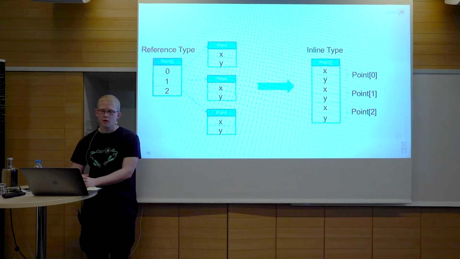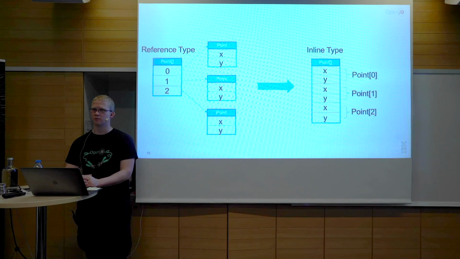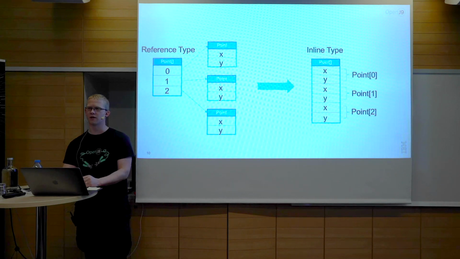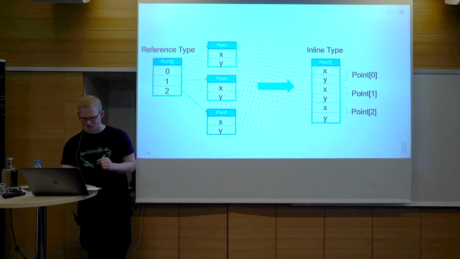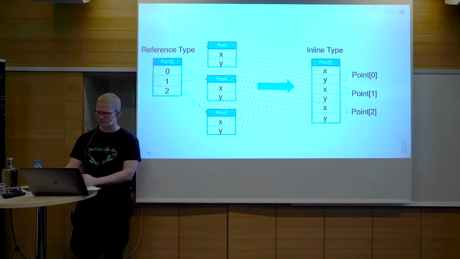Right? So the problem we're trying to solve is to take our arrays that look like this, the reference type arrays, and turn them into the inline type ones. Right? That's the core problem that Valhalla has been looking at, is how do we give you the denser data structures that you need? And now this doesn't sound like a problem for 6 or 8 years. And yet it really is, right? I'm going to keep coming back to it is actually that kind of problem because I've sunk that many years into it.